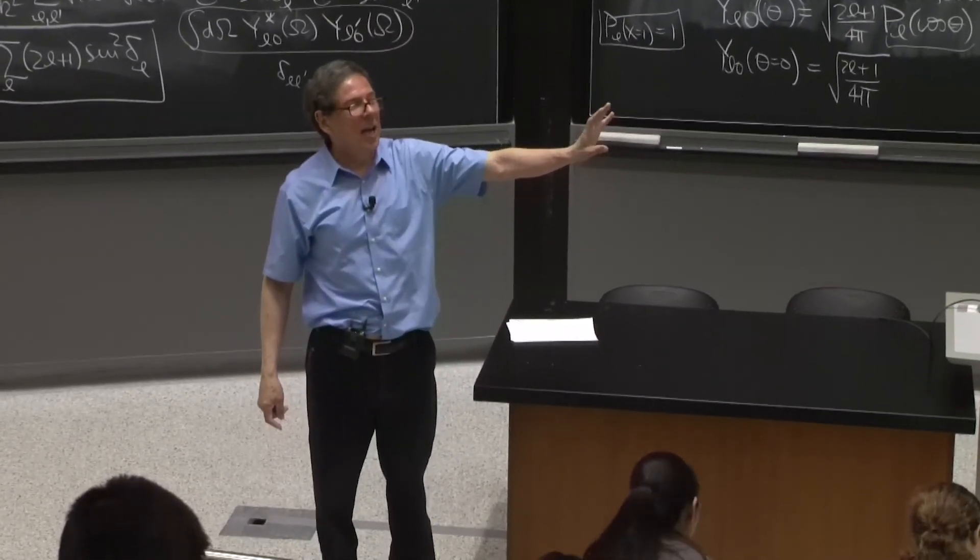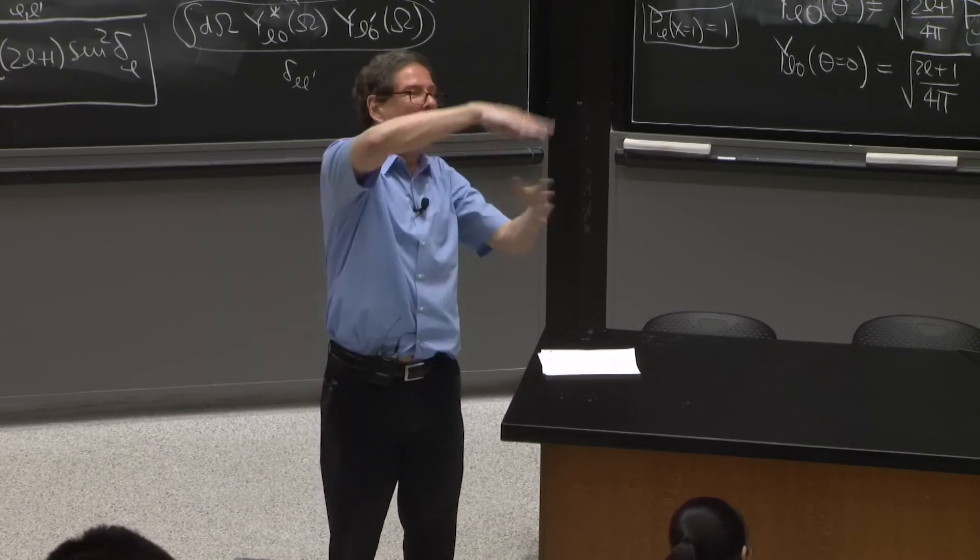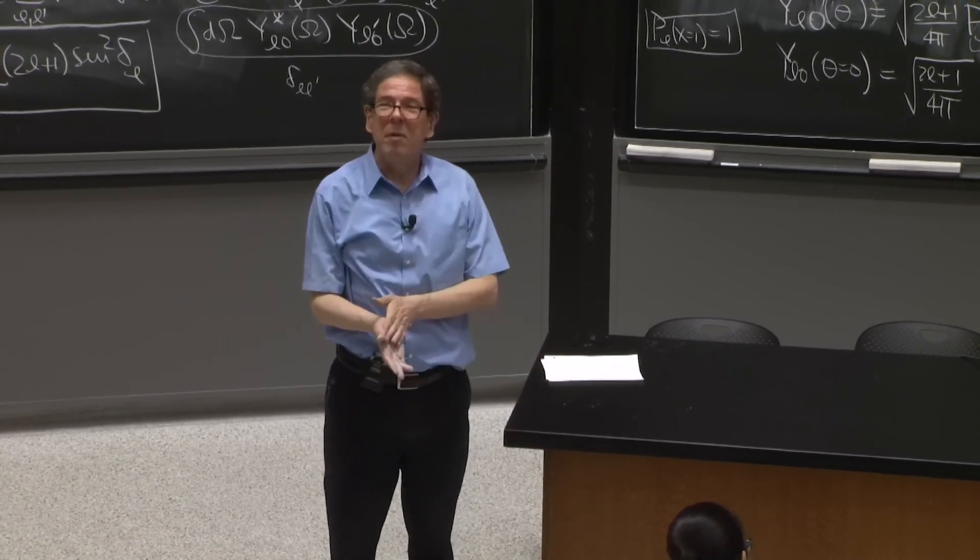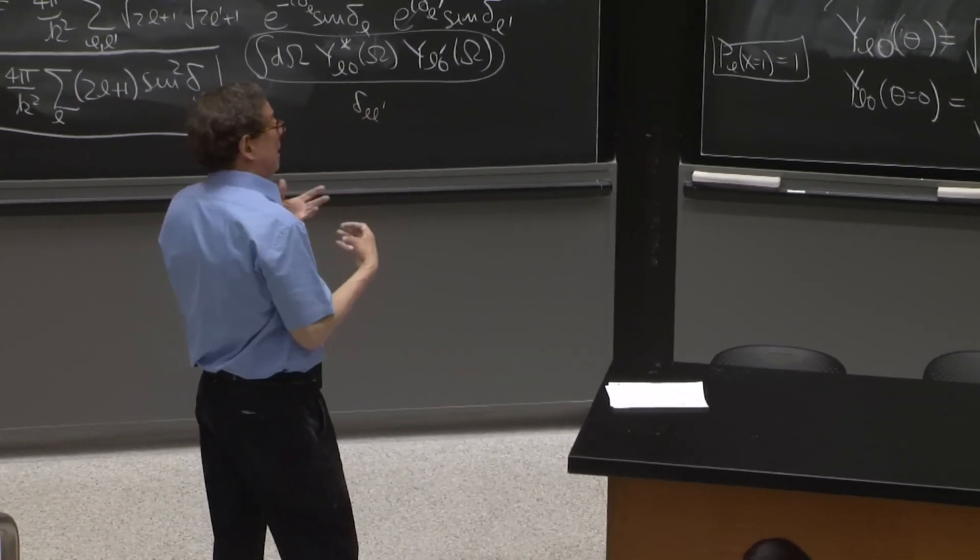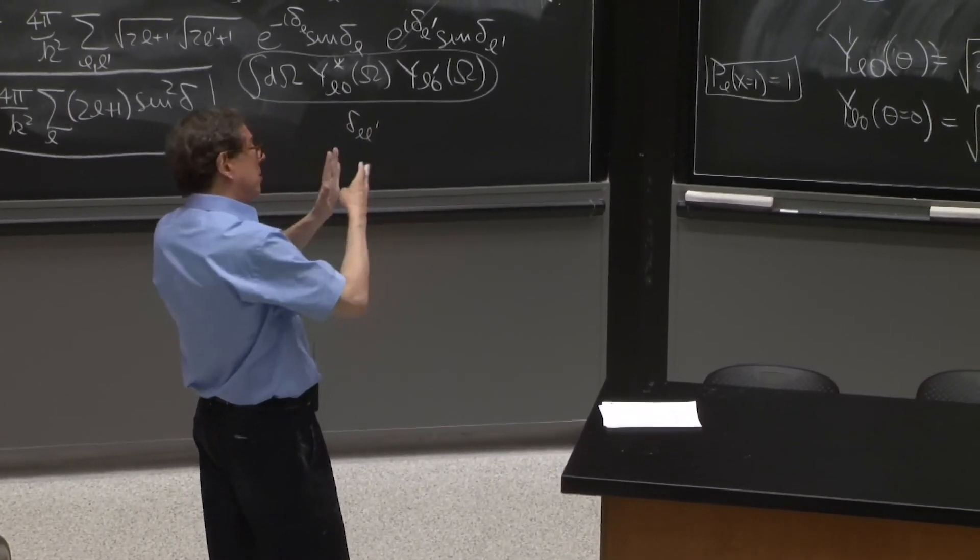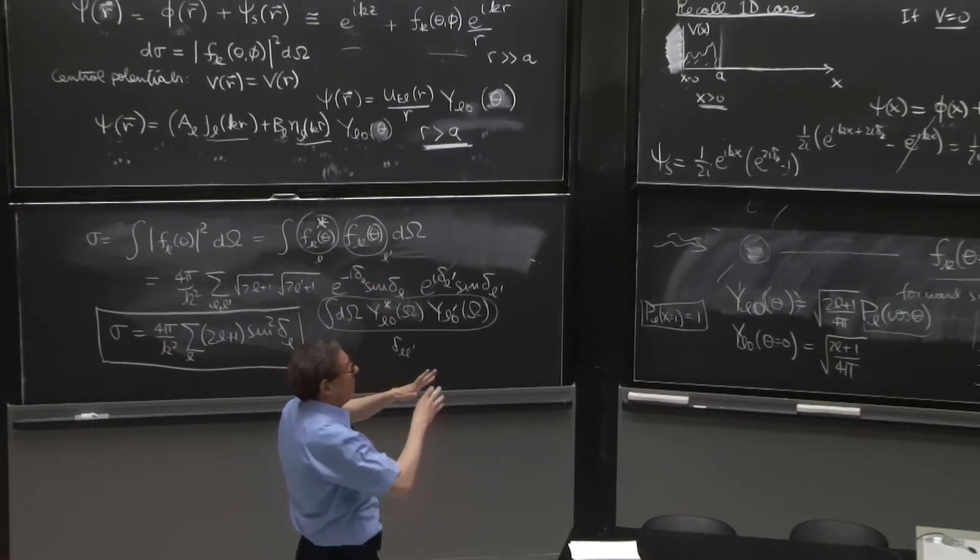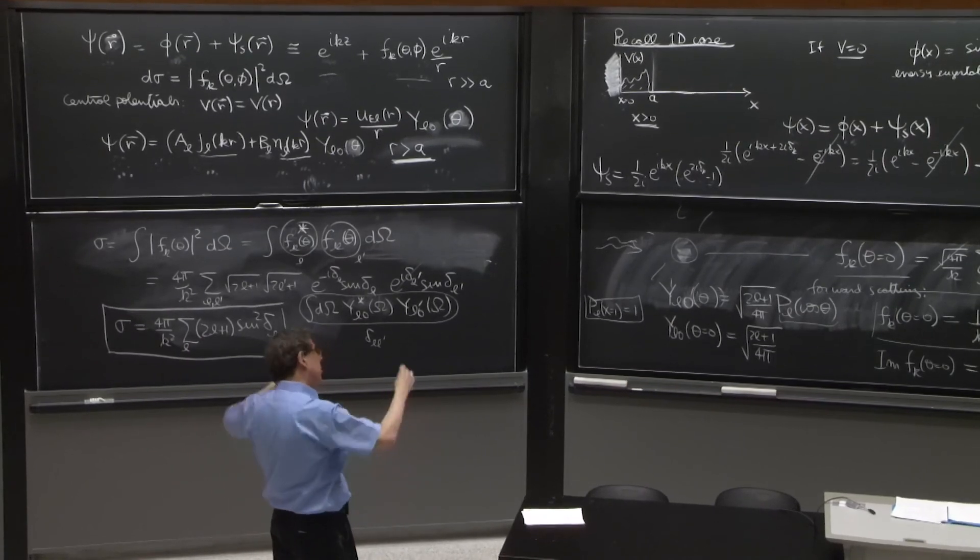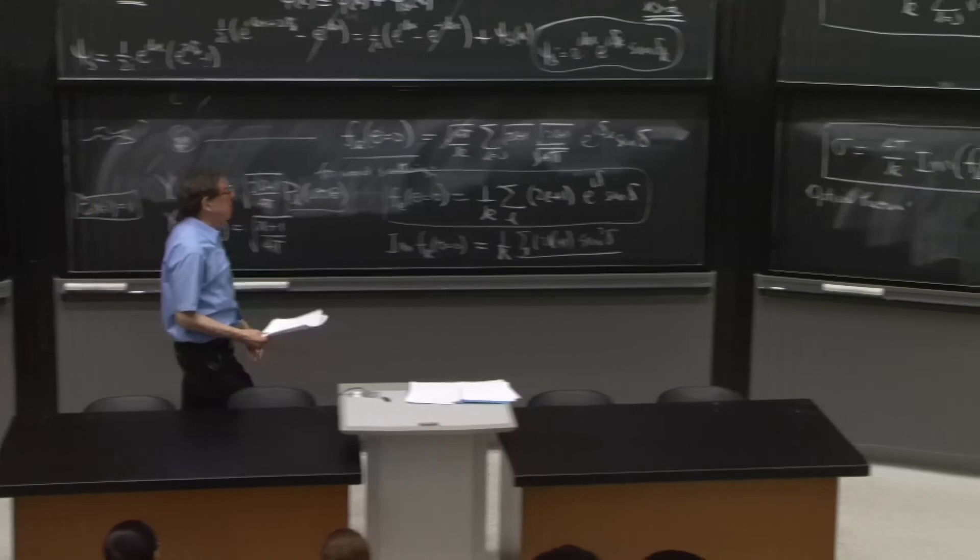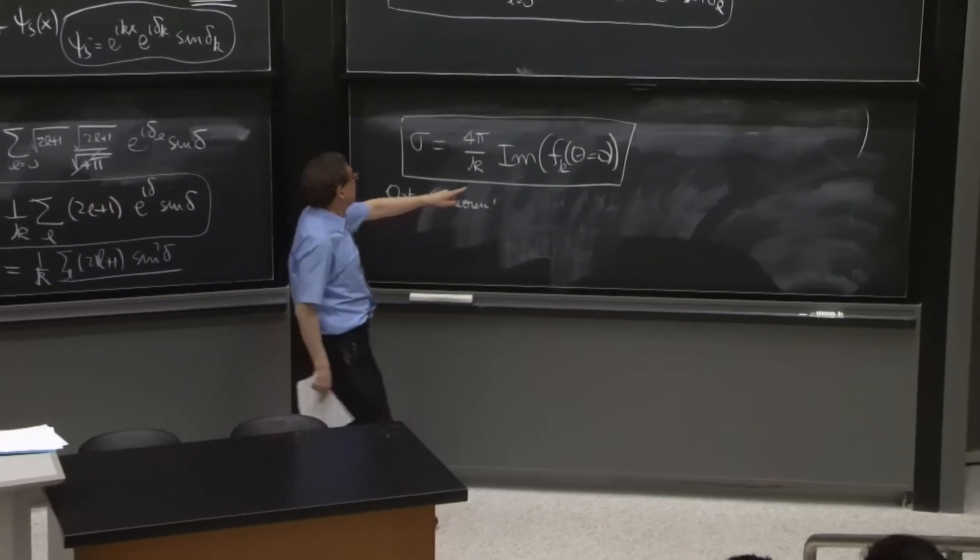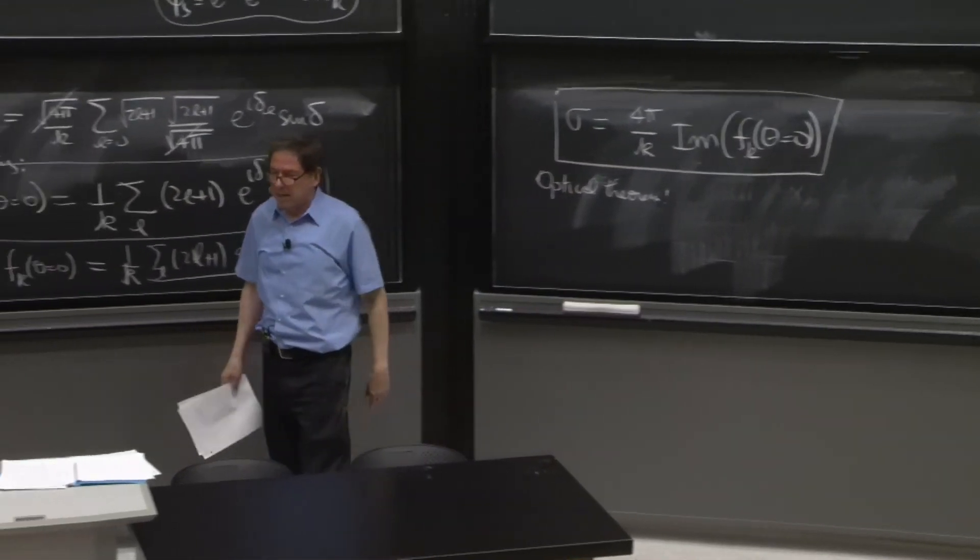So basically the shadow contains all that kind of information about all that was lost from the incoming beam. So that's nice, it's not absolutely obvious how it works. It's a process of interference between the incoming wave and the scattered wave and what they do. And you have to look carefully at these things. So that explains why you need the imaginary part and why these factors show up. But the intuition is nevertheless simple.